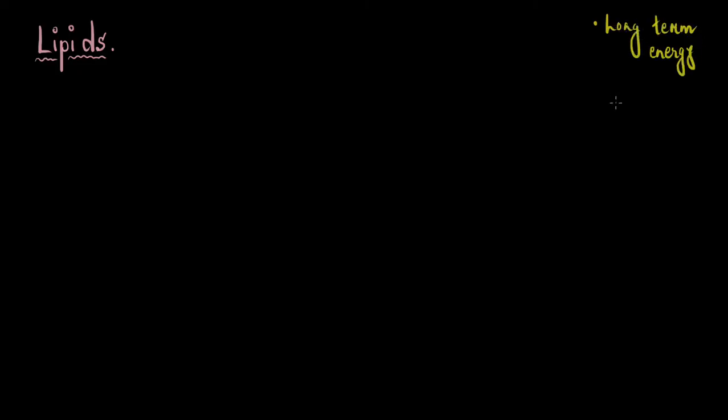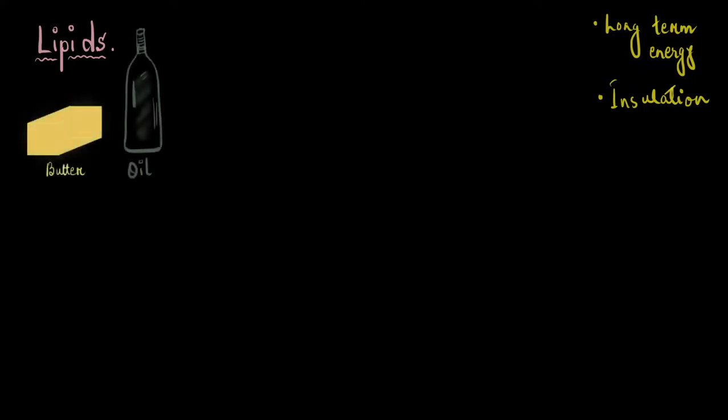And think of animals that are in the poles. They have fats which act like an insulation for them, right? So lipids play a lot of different roles. Now we can just go on counting the greatness of lipids. It is that important, okay? But let's pause for a moment and let me ask you something. Butter and oil are both lipids. Now, if these two fall under the class of lipids, how can one be solid and the other be liquid at room temperature? What do you think?